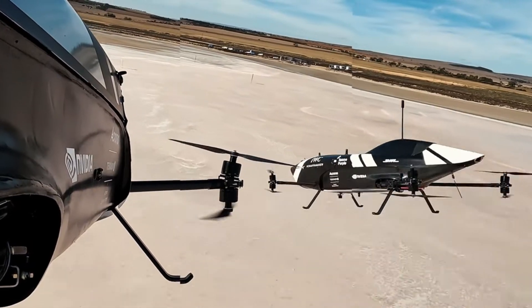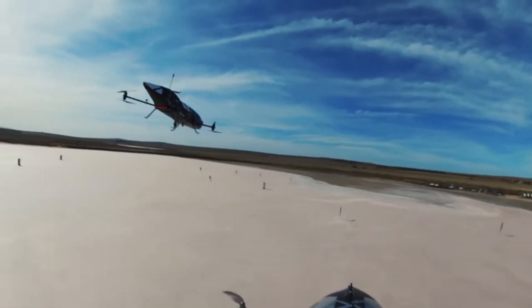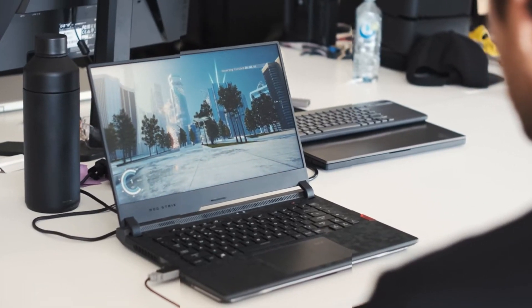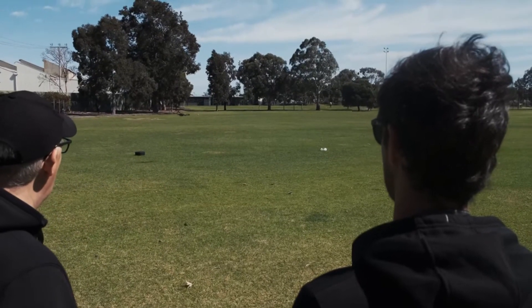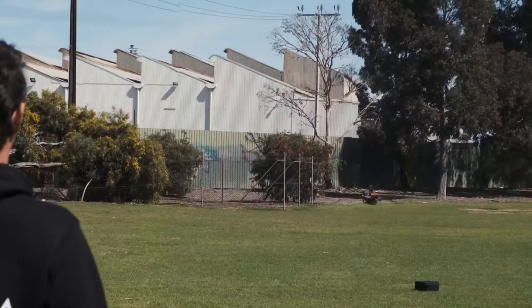Upcoming EVTOL races will not only create a new sport of F1-style racing, but will also contribute to the future development of electric vehicles. Officially, the first races of the Airspeeder Racing League are expected in a few years. The future looks exciting as more companies would be joining the league to promote the industry and emerging technology. The knowledge acquired from these competitions could do more to further growth in the industry than any wind tunnel would ever do.